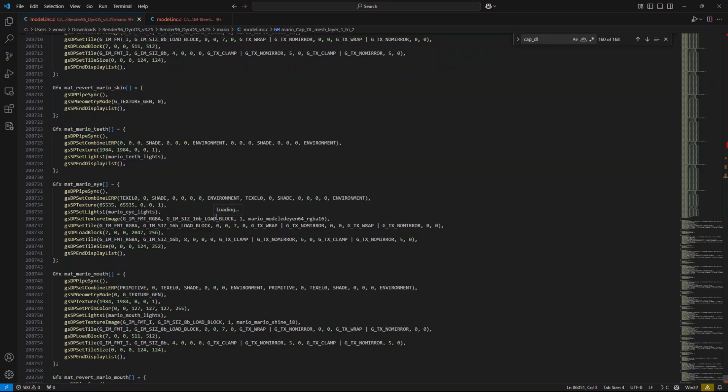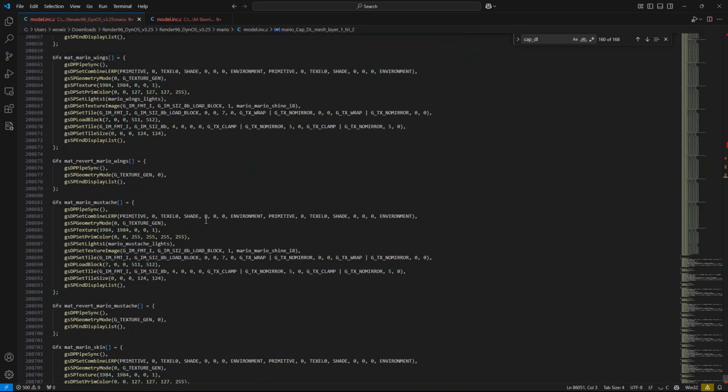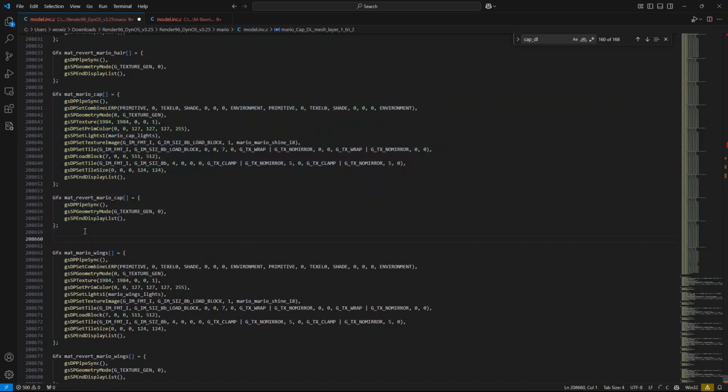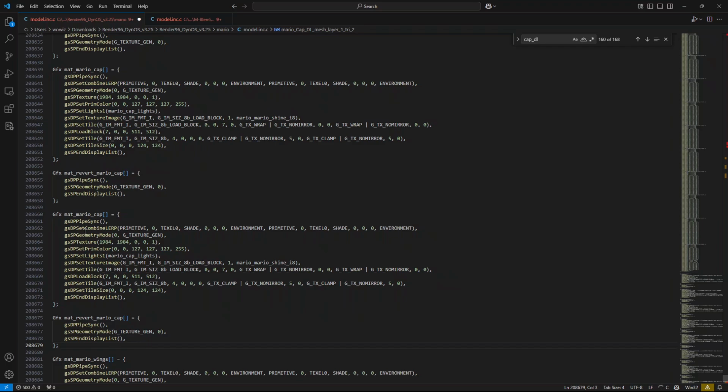So all you need to do is take the cap, take any type of material that you want it to be, such as taking this, copying it, and then putting it into here. Okay?